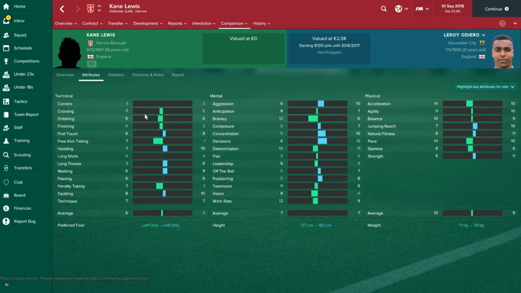You can see, he's better. He's better on crossing, better on dribbling. Okay, free kicks is not important. Marking, of course, is worse. Tackling is worse. Aggression is worse, but interceptions are better again. He is a bit worse in some things, better in some things. So I was a bit unsure.